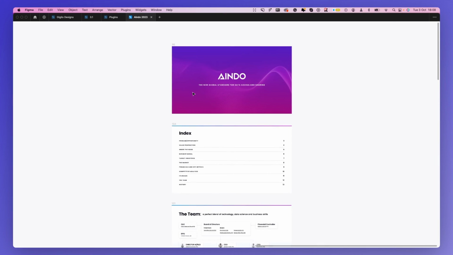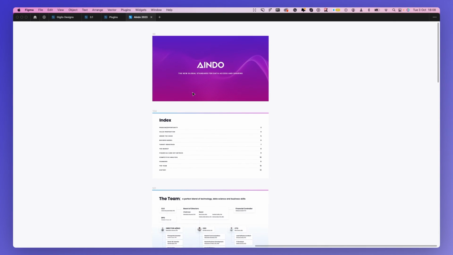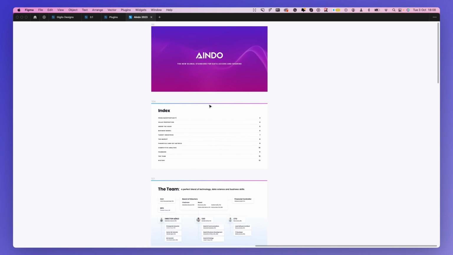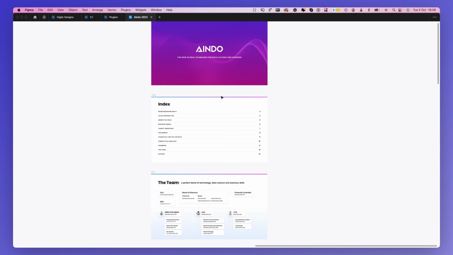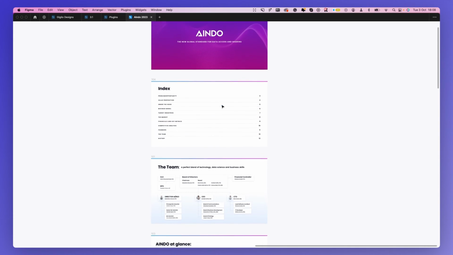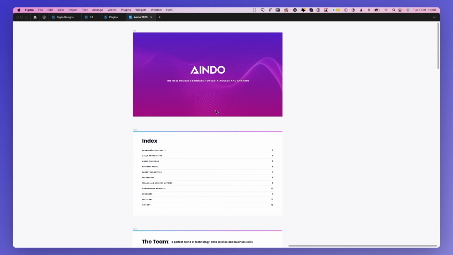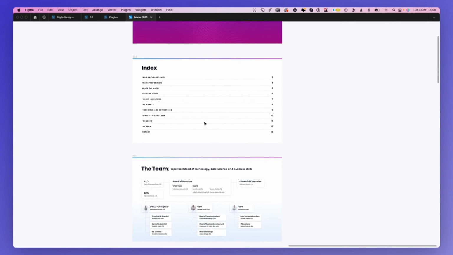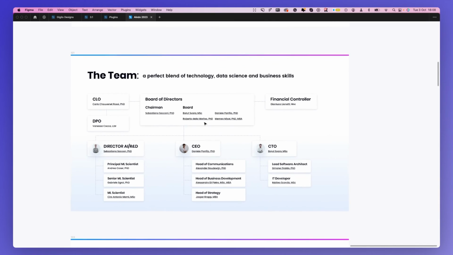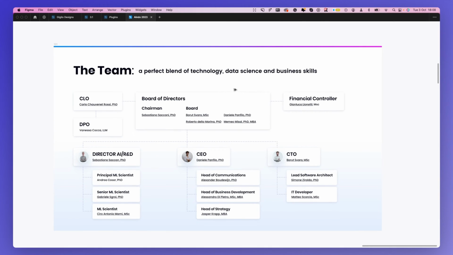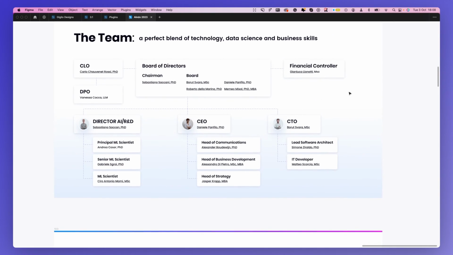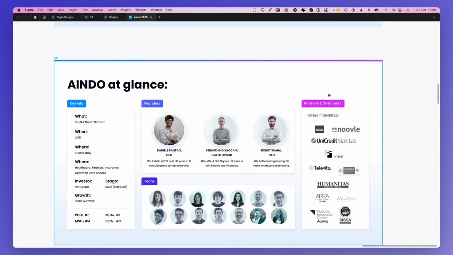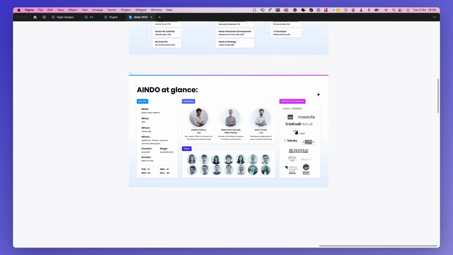So we recently worked on a bunch of presentations for this AI company, and they required us to create Google Slides. So what we did is we initially designed everything in Figma because, as you know, Google Slides isn't really a design tool, and there's definitely limits to what you can achieve. So whenever you want to create something which is much more granular, it's just going to be easier to do it in Figma.